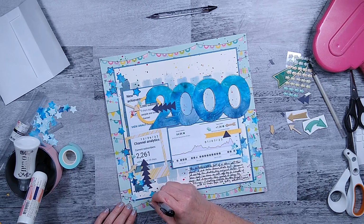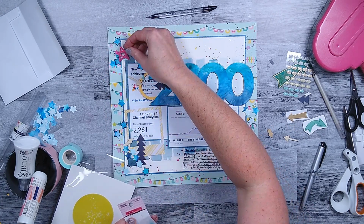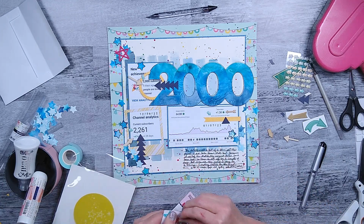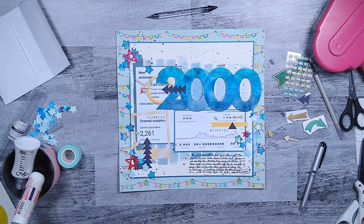That's okay. I am going to add in some more star embellishments to these clusters, and that'll help draw the eye around to those clusters across the page. And because the red is in my spatters and my background paper, I think that just a couple pops of red help this layout with a little bit more balance and flow.